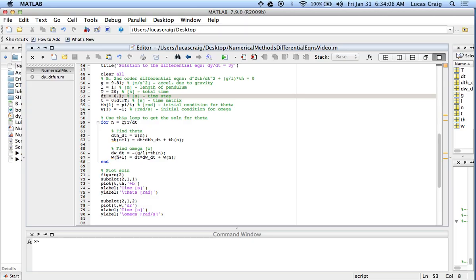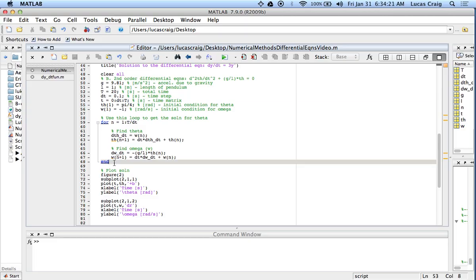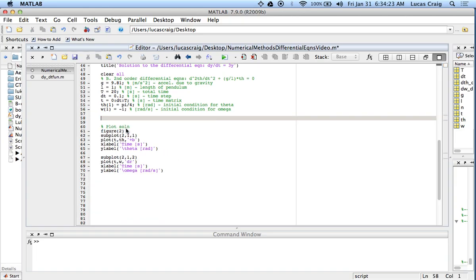We're going to build a function file, and instead of doing the forward difference, we're going to do the Runge-Kutta fourth order method, which is a very stable numerical method. So let me show you this. I'm going to delete all this, and we're going to use this loop for a more accurate solution. It's called the Runge-Kutta fourth order method.